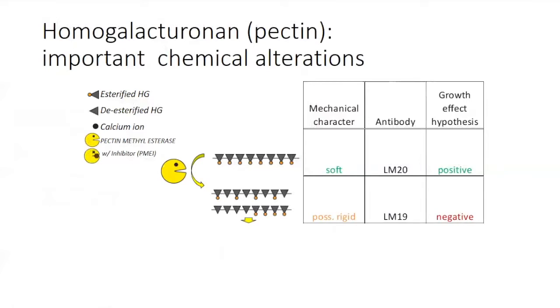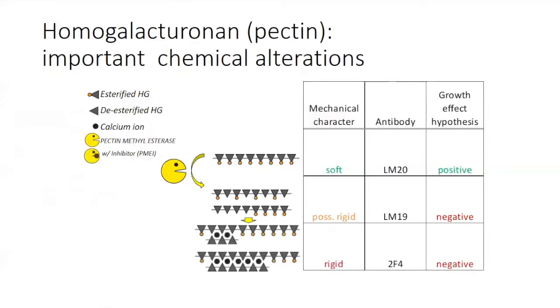This then takes off some of these methyl groups. And then what can happen is that you can cross-link with calcium. This is the really canonical calcium gelation that happens in pectin gels. It's analogous to what happens in alginate, although the chemistry is different. But you get this calcium cross-linking, and you get rigidification of a gel. So what I've got in this table is what we predict the mechanical character of gels made of these different types of pectins should be. When you can't calcium cross-link, you should be generally more soft as a material.